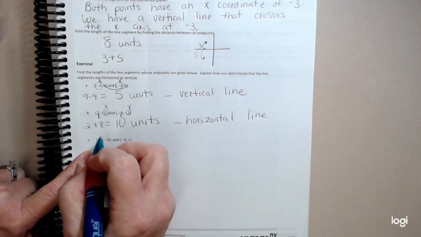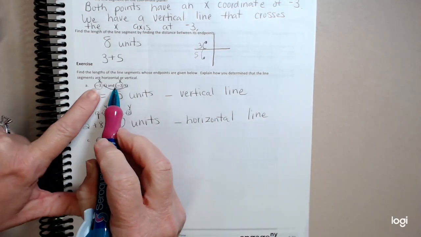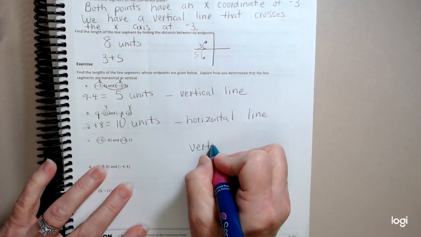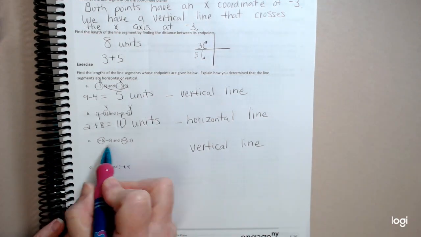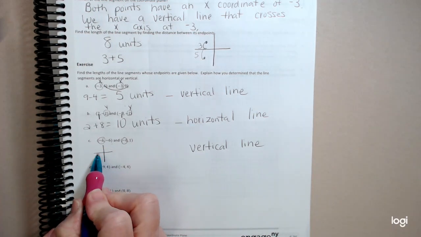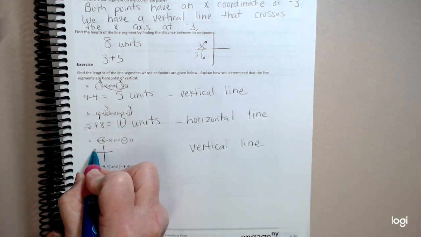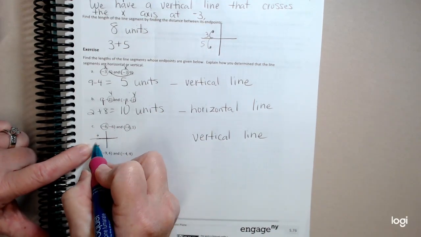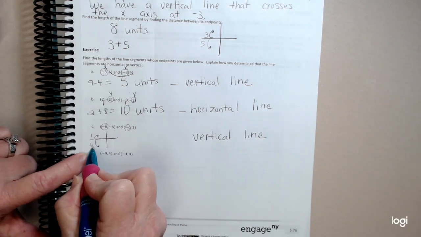I see that the x coordinates are the same, and we found out if the x coordinates are the same, we know we have a vertical line. Let's see if I can solve this without a picture. Well, this time I know if I have a coordinate grid like this, and if I go backwards 6, down 6, and I go backwards 6, up 1. Oh, look at this. Looks like I went over an axis again, so I'm going to have to add those two together, the 6 and the 1, to get 7.